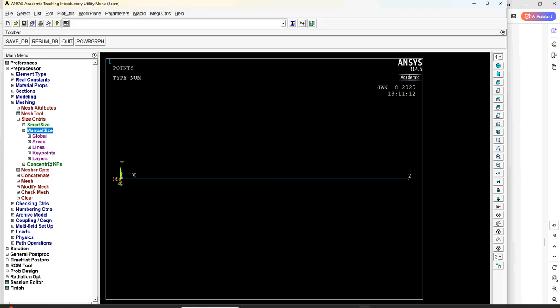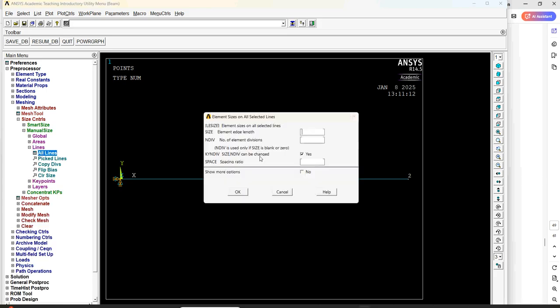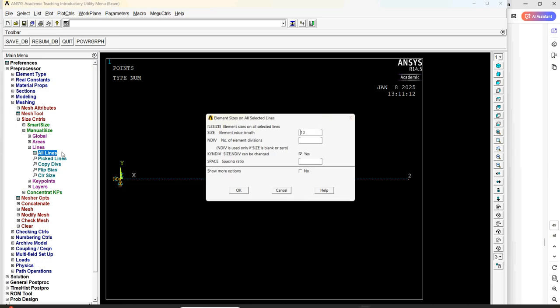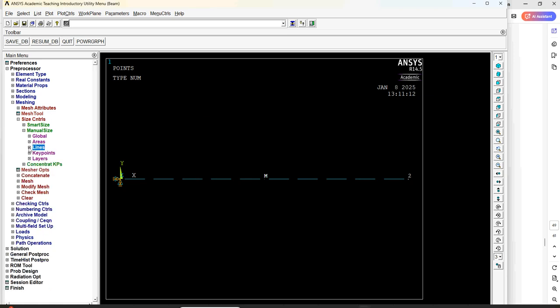You have only lines, so pick all the lines. There is only one line in your domain. The edge length you give 10. Okay, that is very fine. That much fineness is not needed for your problem. 10 is enough for your mode shape analysis.